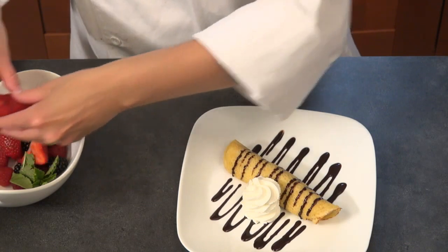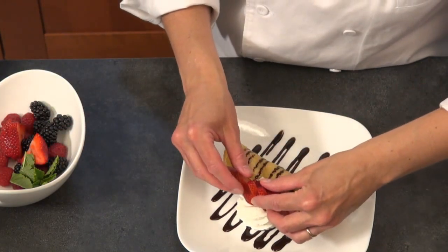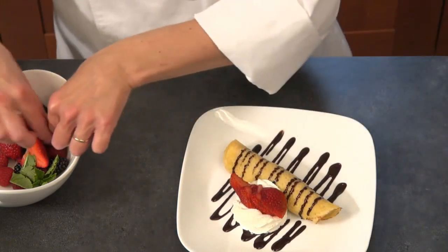So please try making crepes. You're going to love them. And they're just so delicate and they're so versatile.